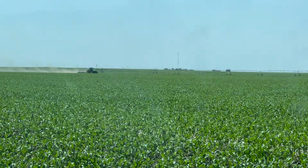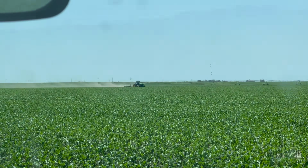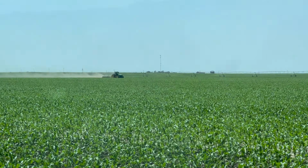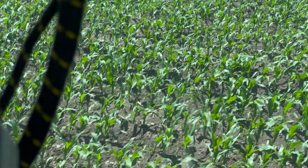Okay, I'm kind of zoomed in and I feel like my hand is shaky. But my brother Ethan is hilling in the same field as I am. This field that we're in, it's technically two fields, but they're right next to each other, and so we don't put anything in the middle. The only reason they're two different fields is that we rent one from one person and own the other, and there's two separate pivots. But if you look at it from the road, it just looks like one big field because it's all just corn.